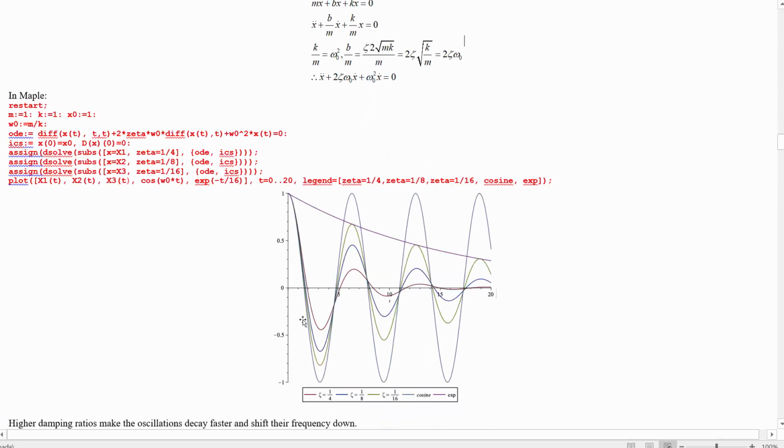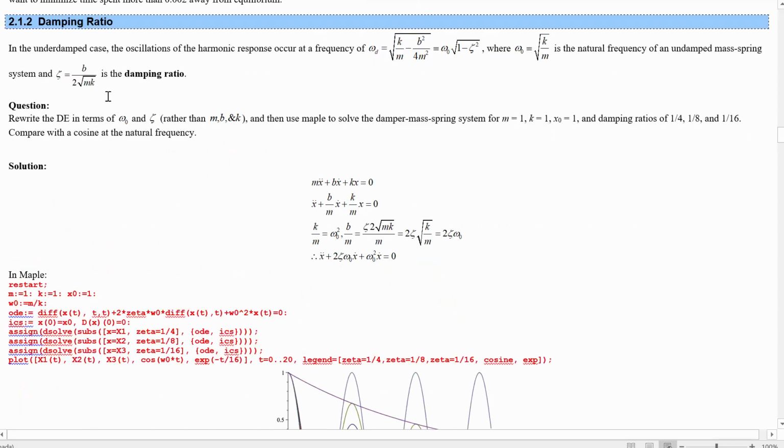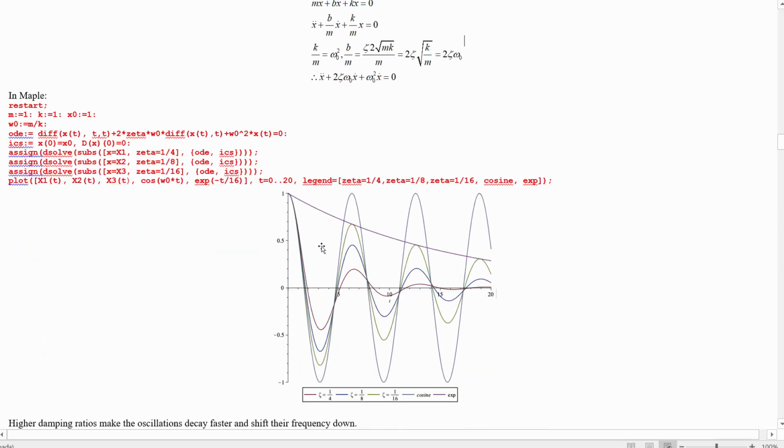Here is a plot of a bunch of different underdamped systems. You can tell they're underdamped because they're oscillating, and the degree of the underdamping shows how fast they return to equilibrium. So here we have one with almost no damping, and then one with a damping ratio of 1/16, and then 1/8, and then 1/4. A damping ratio of 1/4, which corresponds to higher b than a damping ratio of 1/8 or 1/16, ends up returning to equilibrium and settling down a lot more quickly.